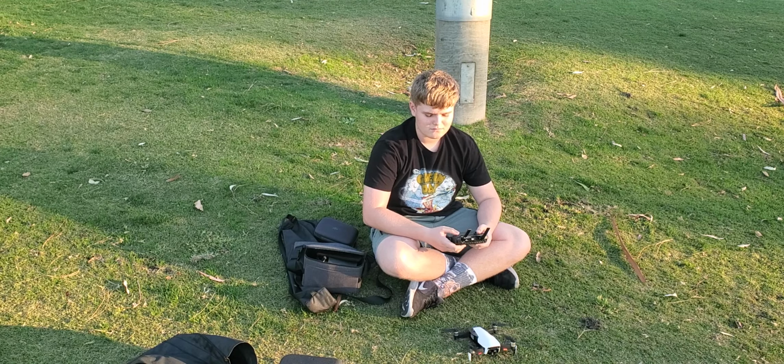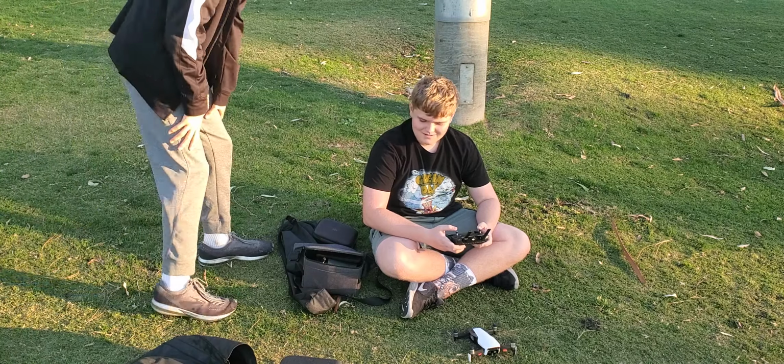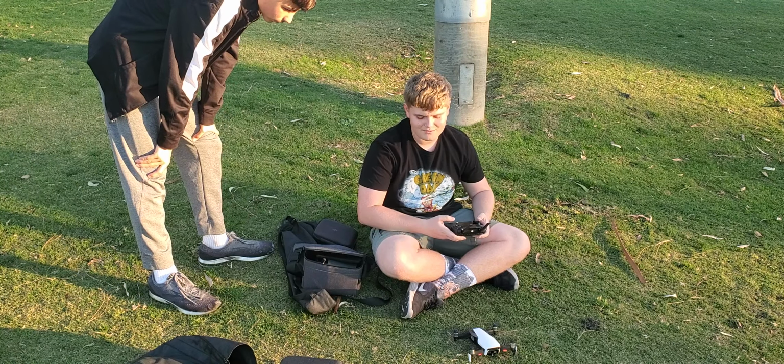All right, so what's been removed from the Spark? From the, what's been removed from the MAVIC Mini that was in the Spark?